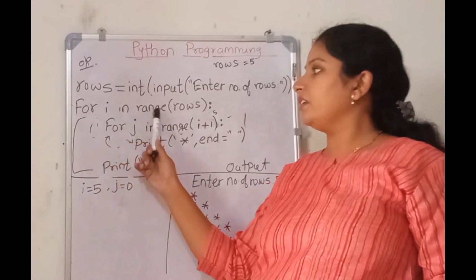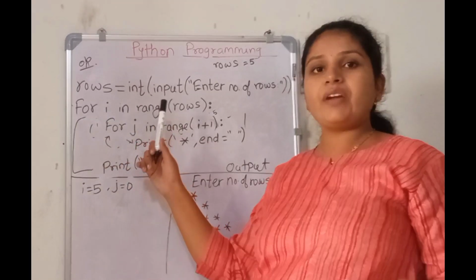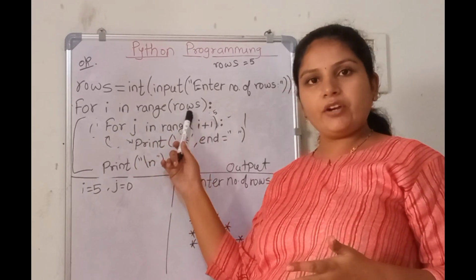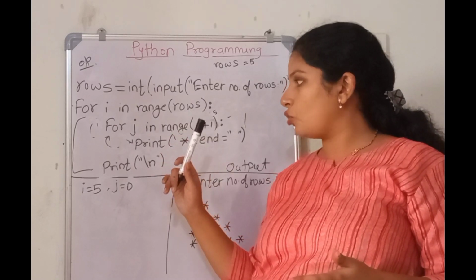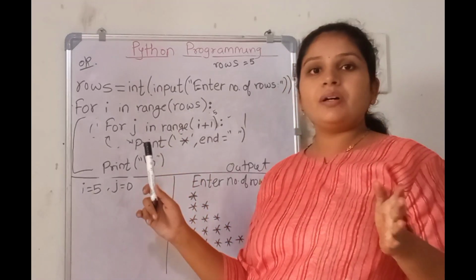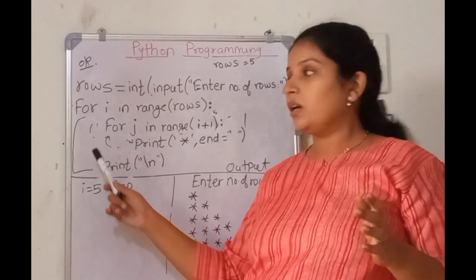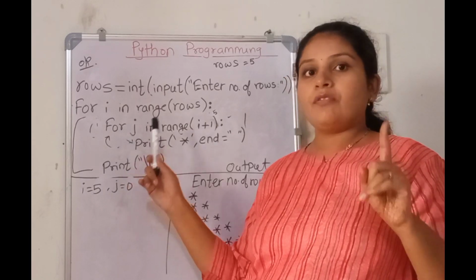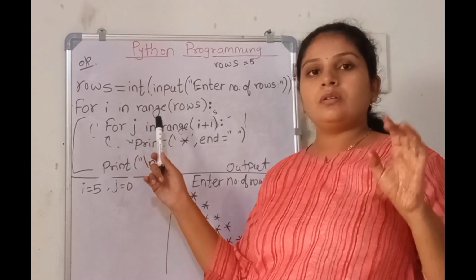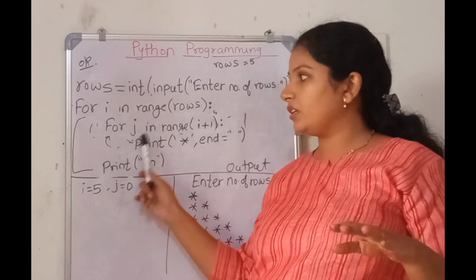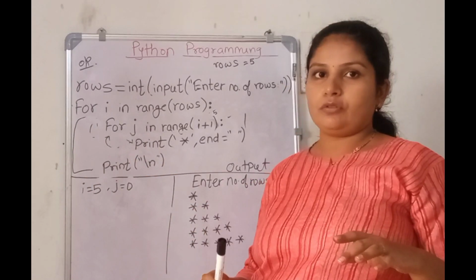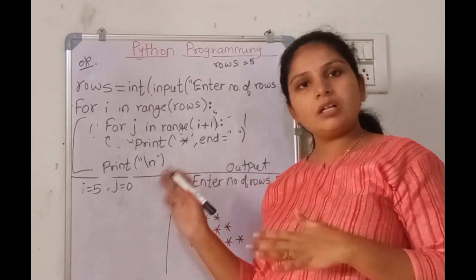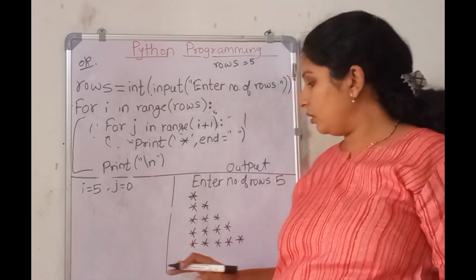Here for I in range, we have revised the range function by the argument value, start value, end value. By default your start value will be 0, and just remember that when you are using the nested for loop, first you execute the inner for loop. When your inner for loop condition is false, not satisfied, then only you go back to the outer for loop. So this is the logic.